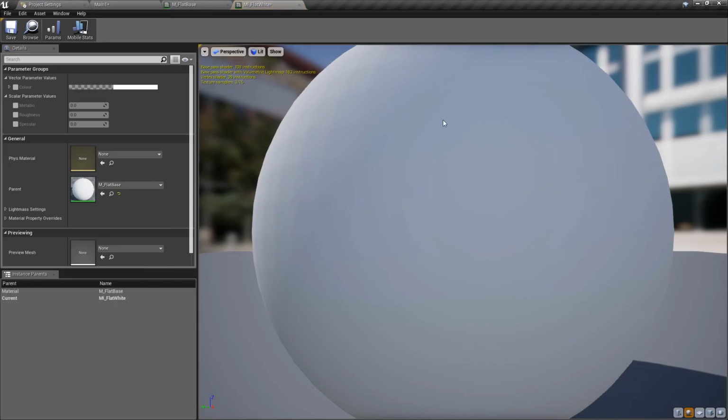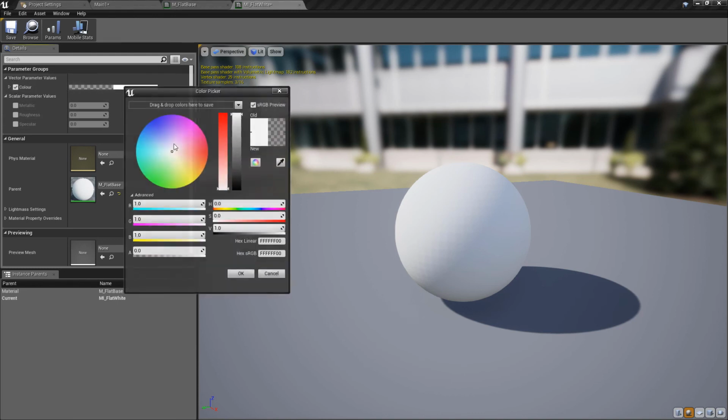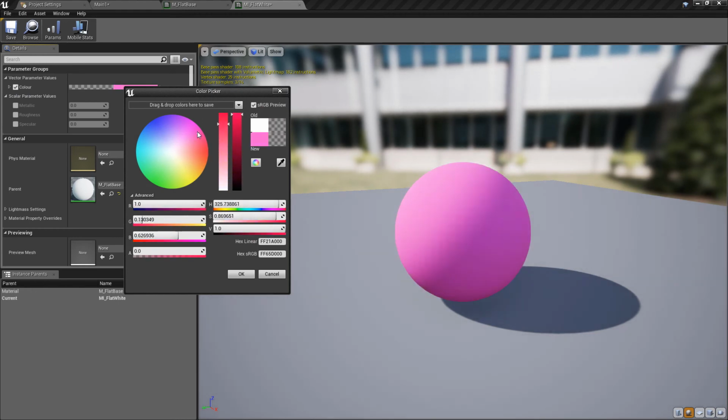Now if we double click and open this, we'll see the layout is slightly different. We actually have the shader or the material over to the right hand side, and you'll see that all of the variables that we created over in our base material, the color, the metallic, the roughness, and the specular, are all just here. So now if we tick these and start playing about with them, we can see that we actually get a live update rather than needing to wait for this to recompile. And that's the power of using material instances, which is basically an instance of its parent material: most of the information is pre-compiled already, so we can make instantaneous updates and see live updates of this. So I'm going to make sure that this is a nice flat white color.